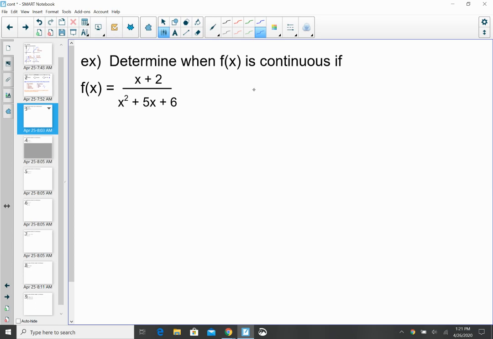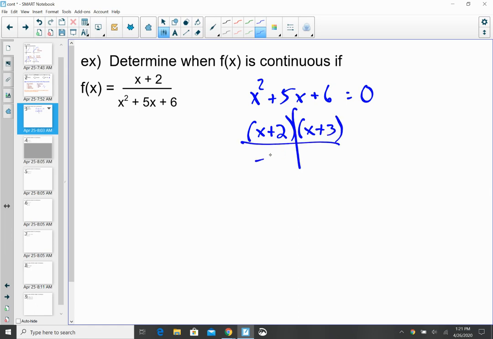So let's take a minute and find out when the denominator equals 0. Whenever you have a rational function, that's what you're doing. It's as if you're looking for vertical asymptotes or points of discontinuity from earlier in the year. See, it's all kind of related. All right, here we go.